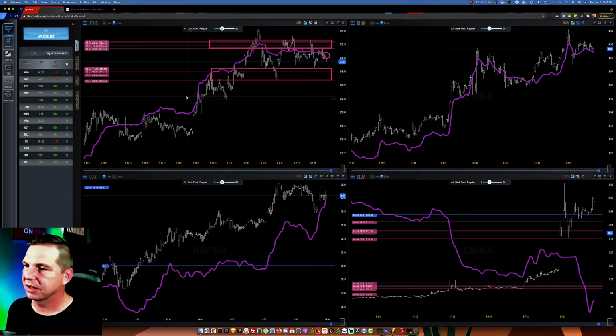So like I mentioned, we do have a nice uptrend. Price action's created a nice uptrend. We do have some support that's been maintained right at that 140.82 level here. The algo is essentially consolidating. It's not flat, it's consolidating with a slight curling up at the end of today.